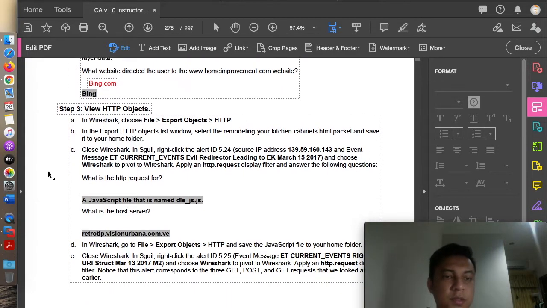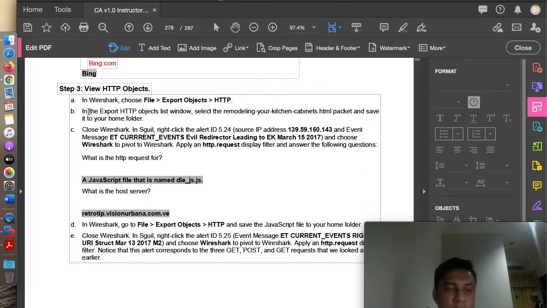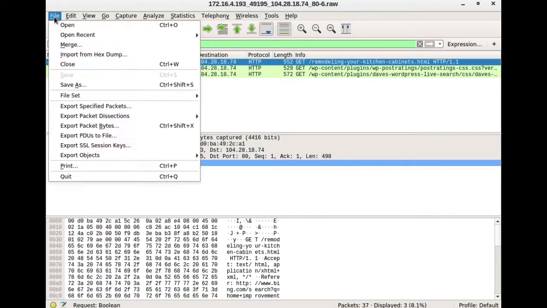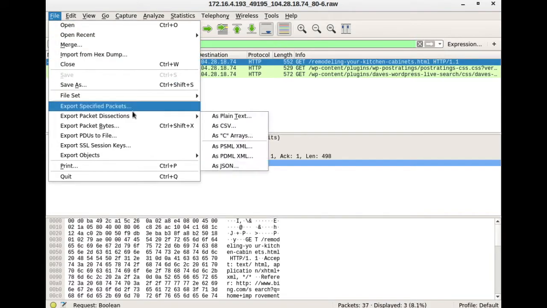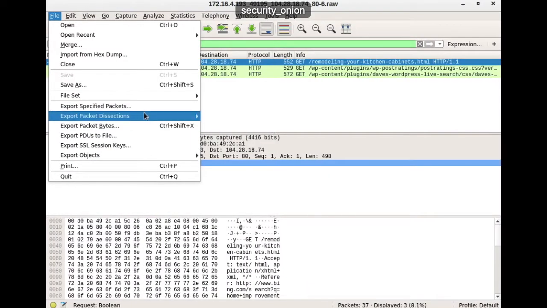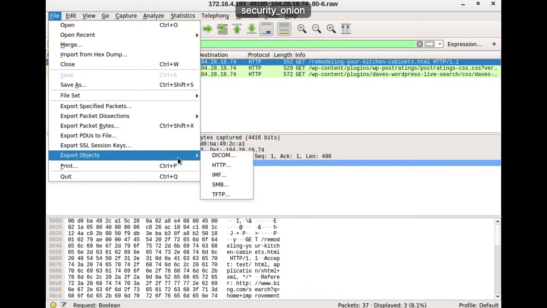So we go to step 3, view HTTP objects. Step 3A, in Wireshark, choose File, Export Objects, HTTP.